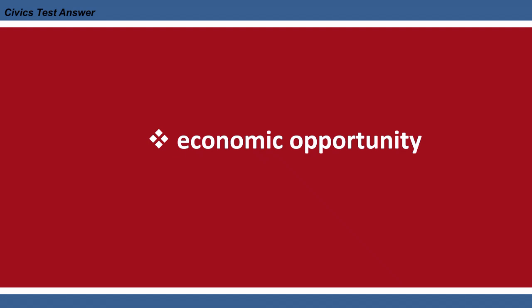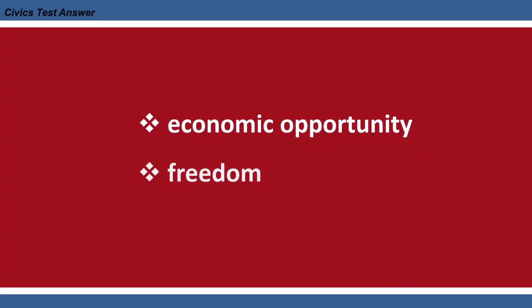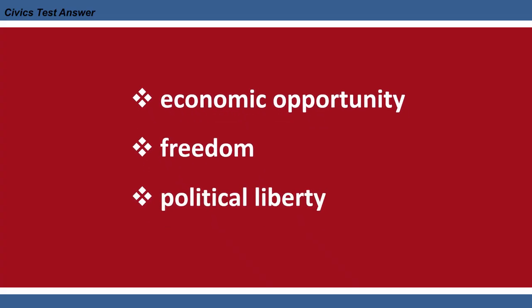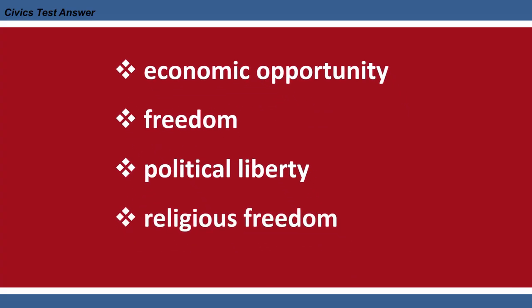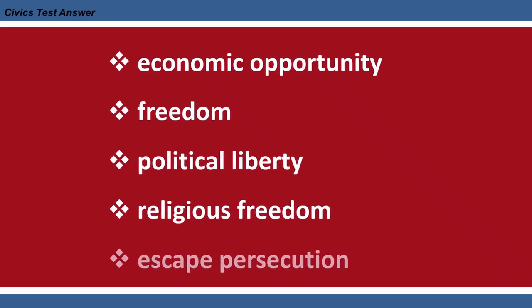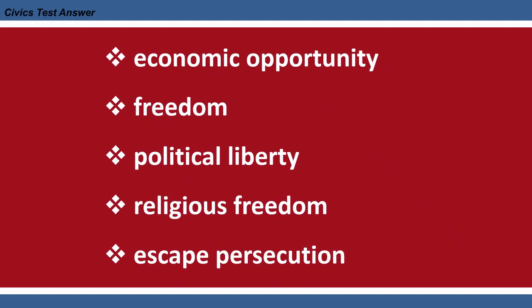Economic opportunity. Before the United States gained its independence, many Europeans moved to America in the hopes of getting better jobs and making more money than they were able to back in Europe. European colonists chose to move to America because they wanted freedom. Some colonists were looking for political liberty. Some were looking for religious freedom and were trying to escape persecution. For many, economic opportunity was a strong motivation.